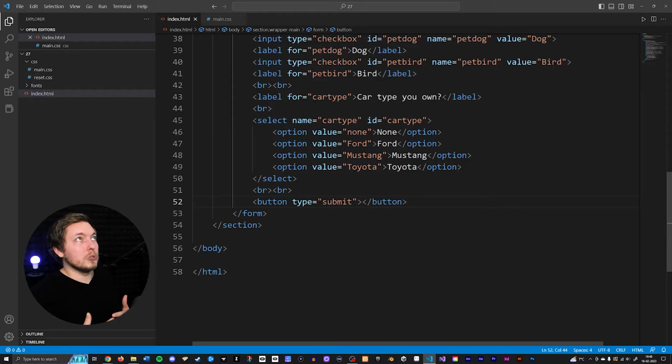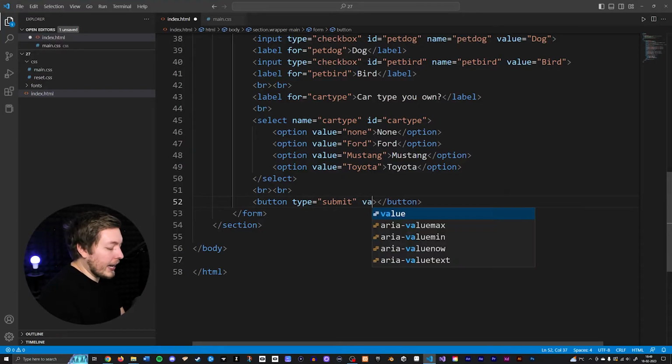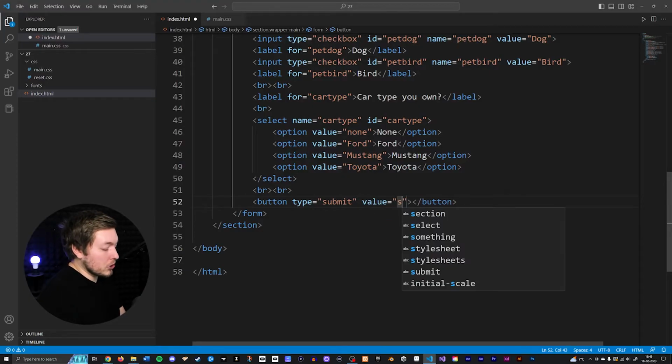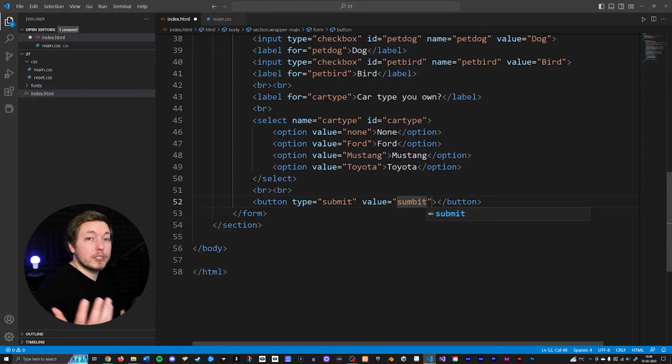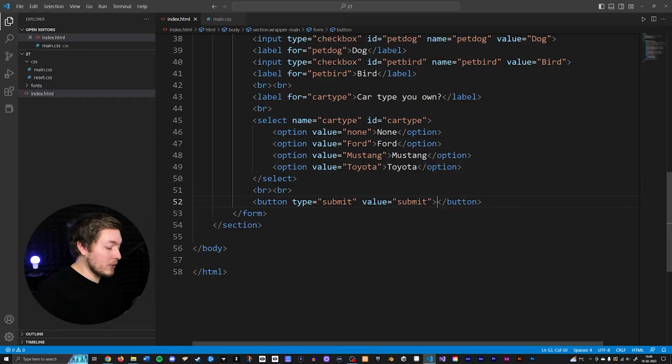So that is what most people recommend you do. For example, if you were to use the Bootstrap framework for HTML, they also recommend that you use a button instead because it comes with more perks. So it's just a thing that I recommend you do as well. Just use a button instead and just put it as a submit type. Inside the button here, I'm also going to go ahead and add a value, and I'm going to set this one to submit, just so we can actually grab this if we need to. And for the button, you can just come up with any kind of text here. I'm just going to go ahead and write send data.